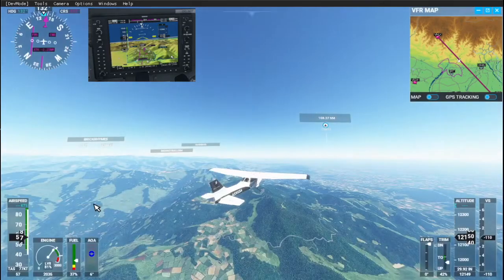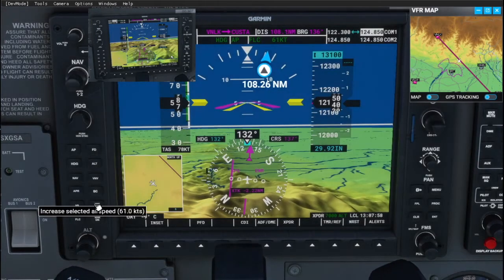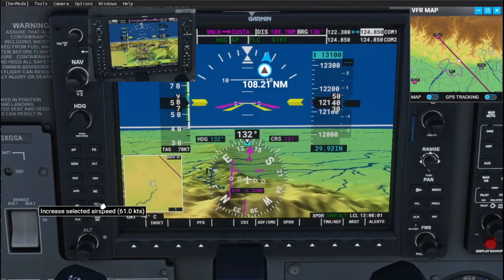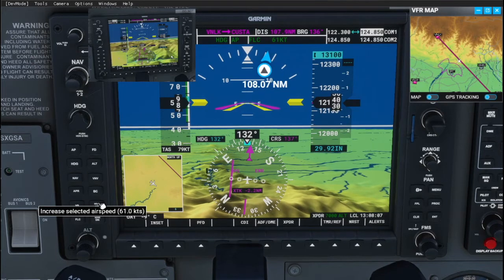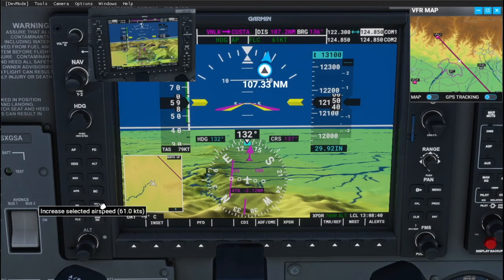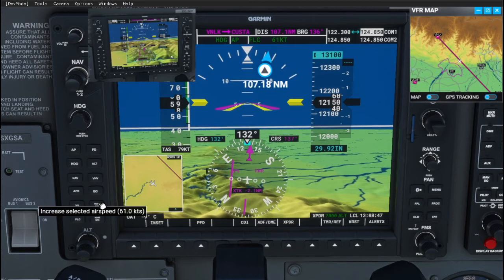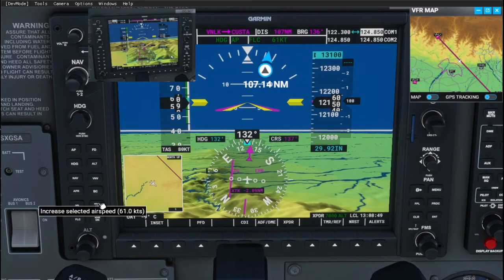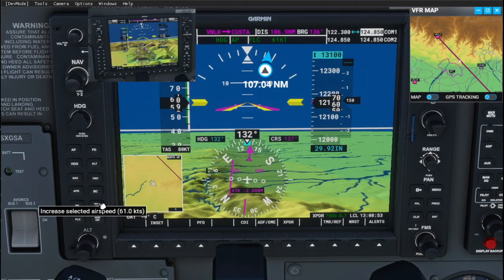Okay. So what you're telling the plane is, I want you to maintain this amount of knots and climb as steep as you can to get me to 13,100 feet, but don't go below the speed that I'm telling you. But honestly, I'm not sure why you're going so slow. Give it some more throttle, let's go full. Yeah, give it some throttle here, because I'm not climbing, but I'm doing like 90 knots. So give it some more throttle.